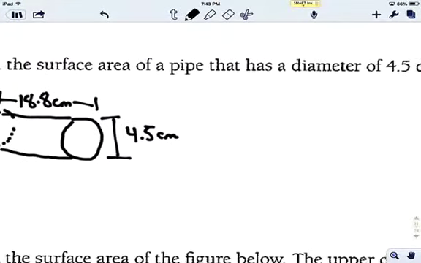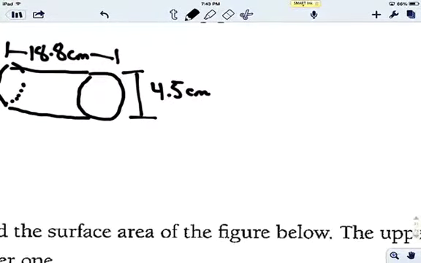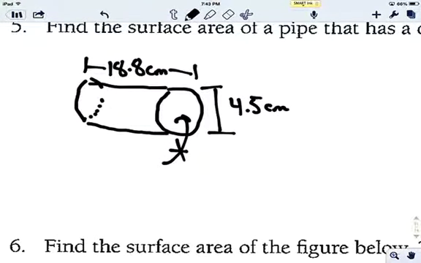Okay, now something to recognize about pipes is pipes don't have anything on the end. Imagine a pipe that water would travel through or anything like that. They don't have things on the ends of them. They're hollow. So we don't have to include the circle on the top here. There's no circle here. This is a hollow pipe, so there's no circle here. Otherwise the liquid in there isn't going to be able to move. And there's no circle on the other side of the pipe either. It's hollow. So there's no circle here.